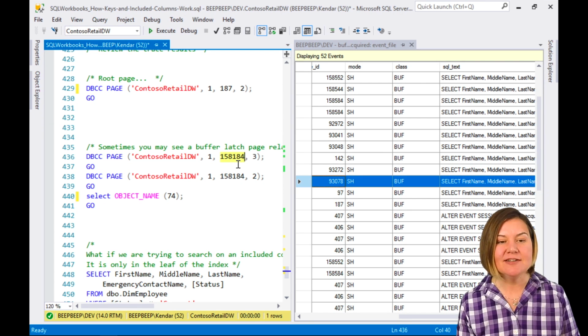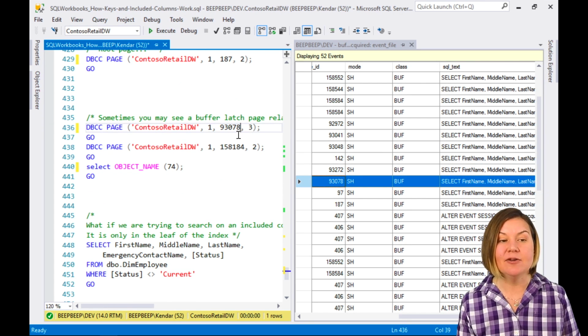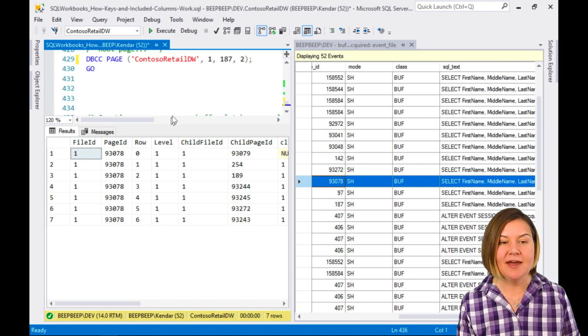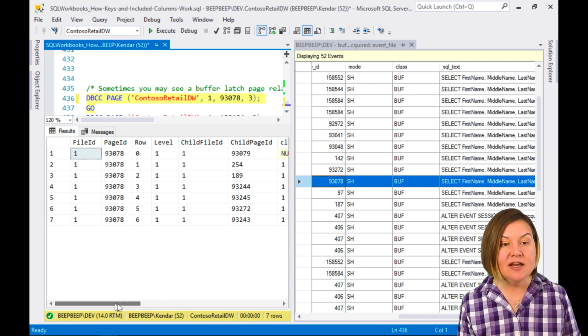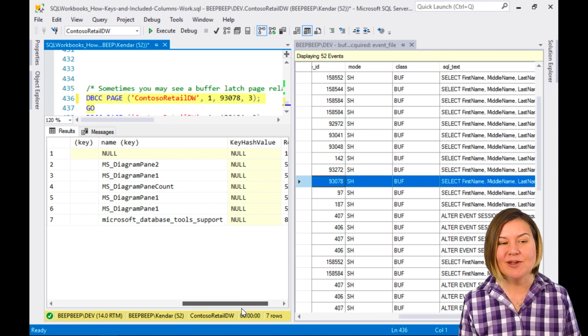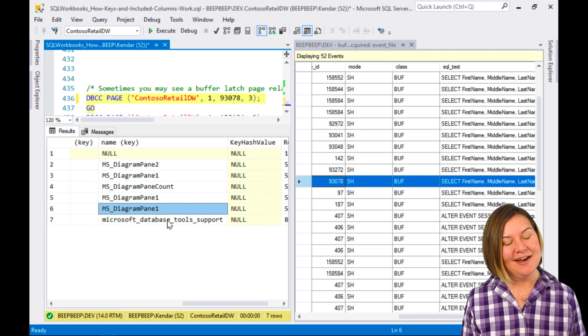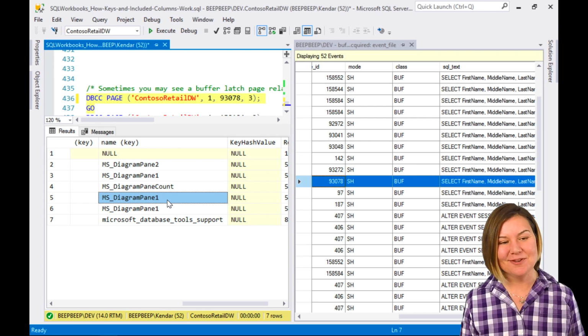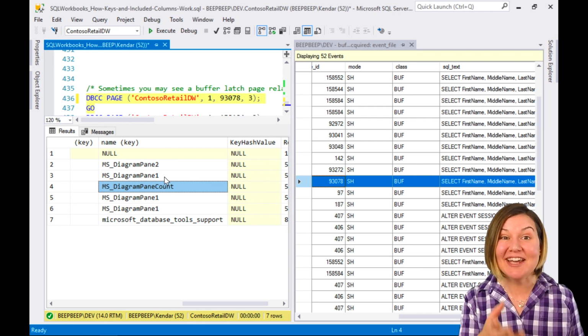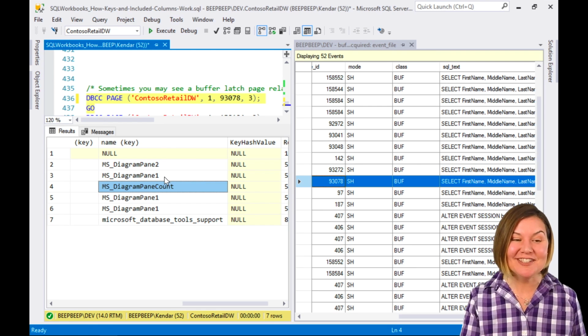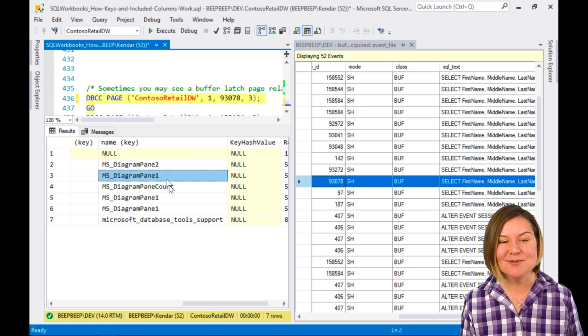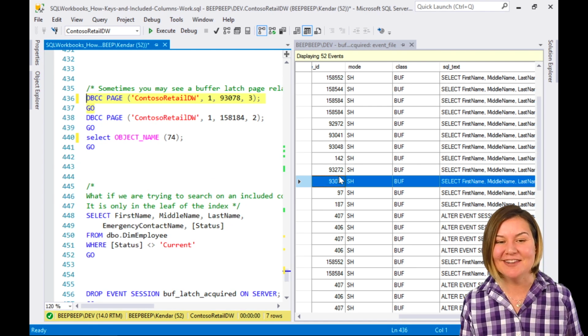Let's first show that with dump style 3, just investigating what that page is. This looks like it's another system page. If we look at some of the keys on here, this is kind of interesting. I think this is related to some of the Management Studio tools I had to show. We can just tell from the guideposts for the child pages, MSdiagrampane2. So this isn't related to our query either.